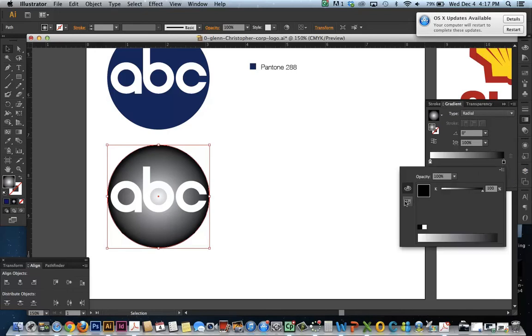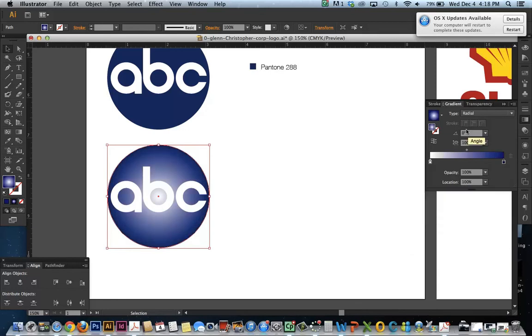And instead of black, let's use one of those Pantones here. And we'll probably want to change where that spot is. Let's click on here, click on the gradient, and we can move to where that little gleam is. Put the gleam just off of center if we can. We'll take this, maybe bend it down there. Something like that. That gets us a good start.